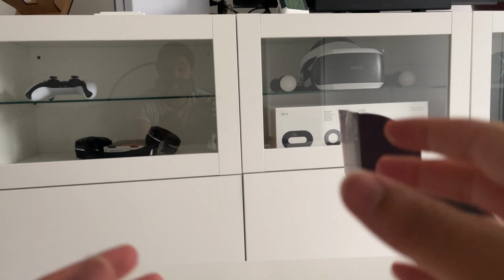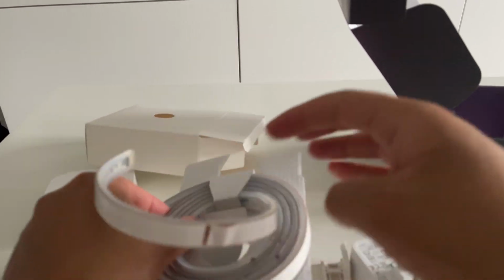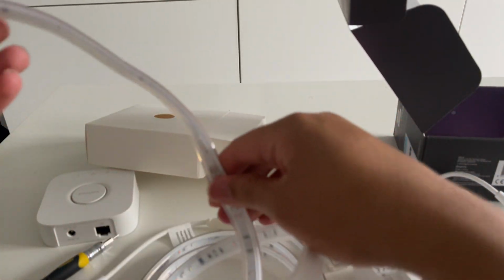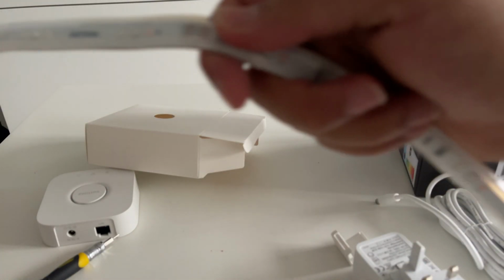The next step is how we're going to get the lights in here. But actually, no, let me show you a bit more about these lights first. Let's pop that out. So Philips Hues, you can actually cut them along specific cut points. I'll find one and show it to you. Stretch that out. Here we go.